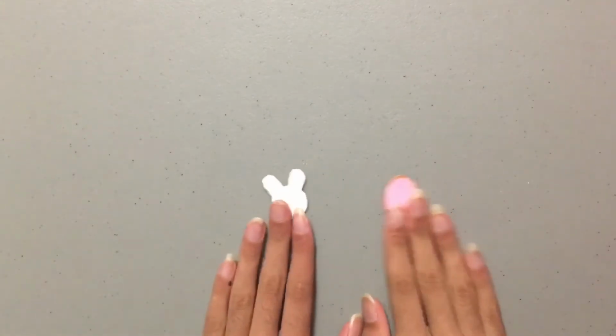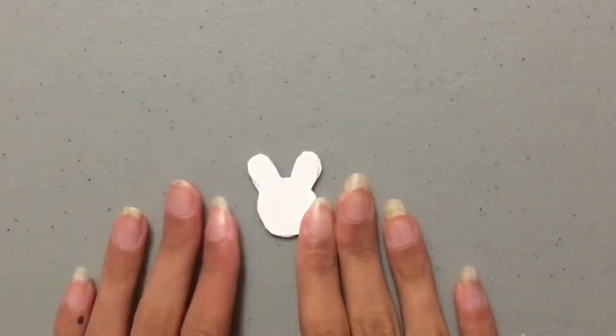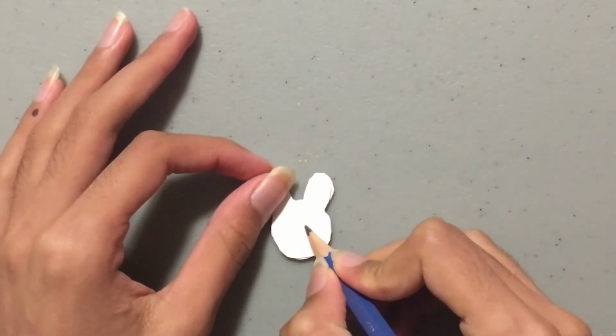After painting the base coats, it's time to do my favorite part, which is painting the details. I'm going to paint the rabbit first, and before I paint, I'm just going to sketch out the shape so that it's a bit easier when I paint.